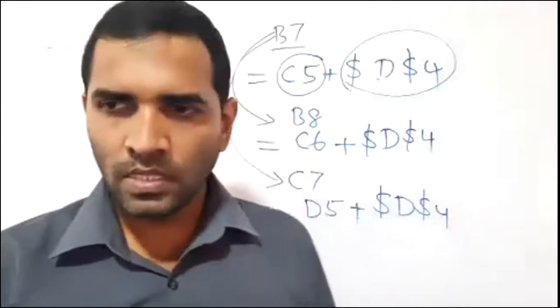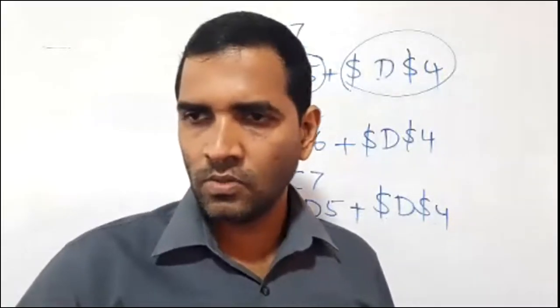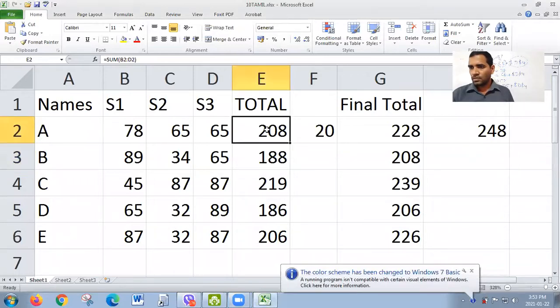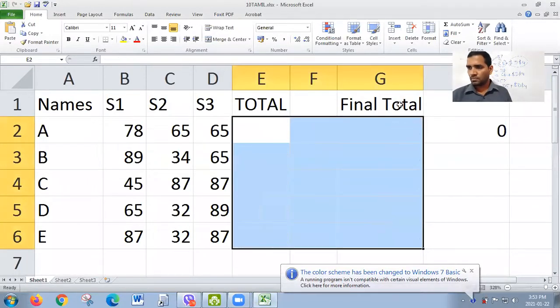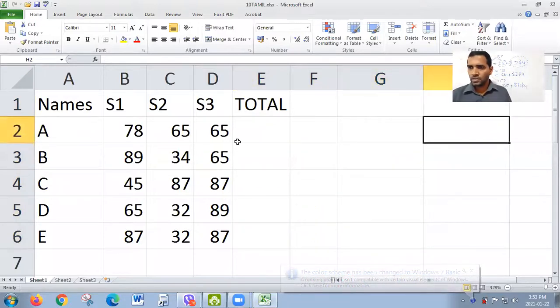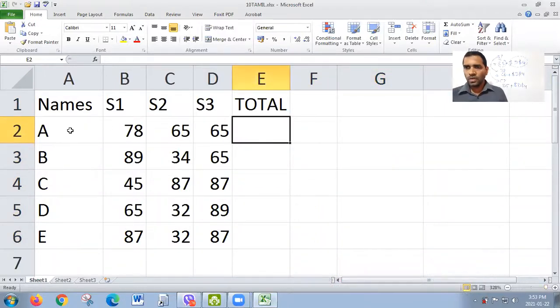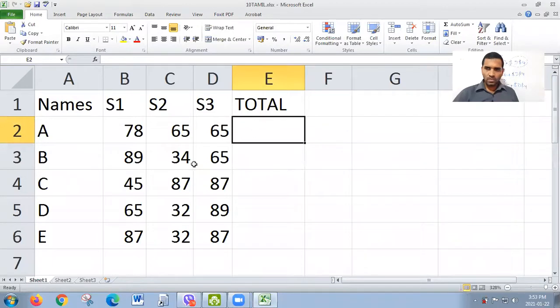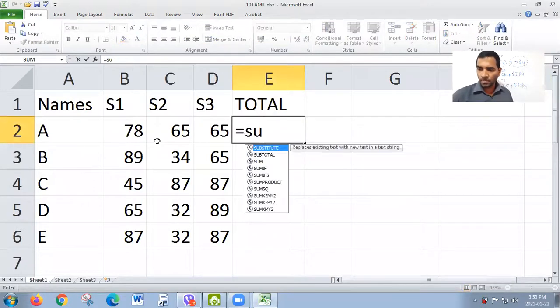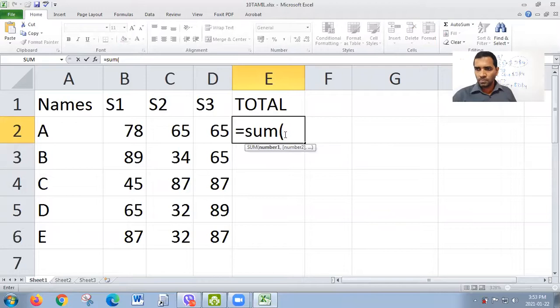Okay, without further explanation, I will apply those functions directly. Look here, take a look at this. I use this data sheet for explaining. So you have some students and their 3 marks. Let's find the total. This time we will use a function. For adding the numbers, there is a function called sum, equal sum. Every function starts with an English word. So equal sum.